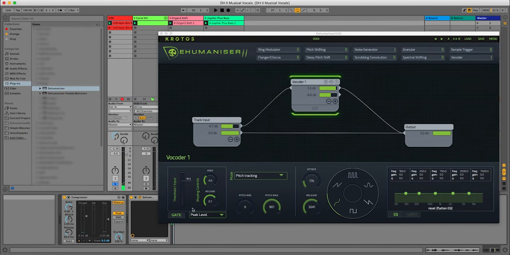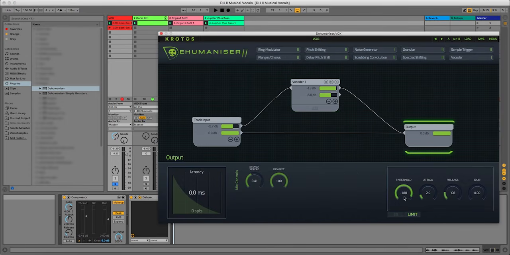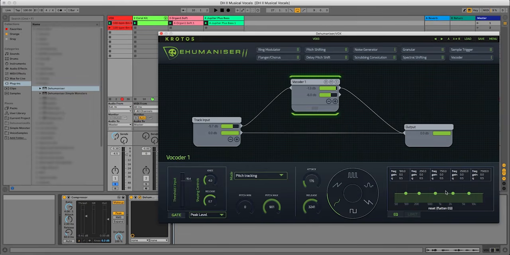So because we're using the gate, the vocoder processing is only occurring at certain phrases in the vocal, which gives this nice sort of tail across the phrasing, which is actually really nice. Also using the limiter here on the output, and a little bit of EQing, I think, just to boost up the mids there, just to gel the whole thing together. Bearing in mind, you've also got EQs and limiters on every module that you add into the entire routing matrix you've got here. So you've got incredible power with gates, processing, EQ and limiter at every stage, and then creative use of routing to get really, really varied sound.